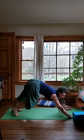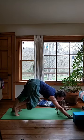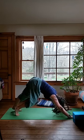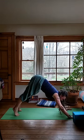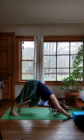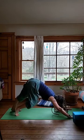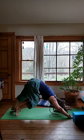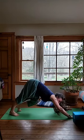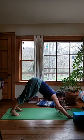Now when we do this, let's see if we can add a little bit more contraction here. So the next time you bend your right knee, let's really bring that right shoulder back and really bring everything into the right. And then inhale, both heels up into center. Exhale, lower your right heel as you bend your left knee, really squeeze that left side body. Inhale, both heels up to center. Exhale, squeeze into the right. Inhale, both heels up. Exhale, squeeze into the left. Inhale, both heels up. Exhale, both heels towards the floor.